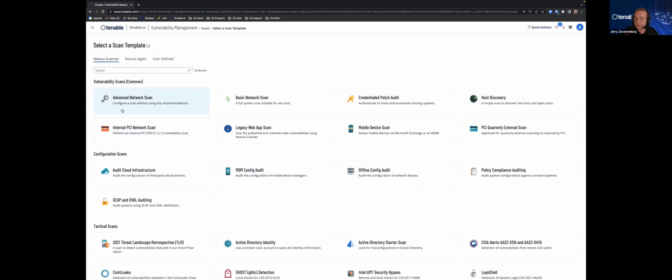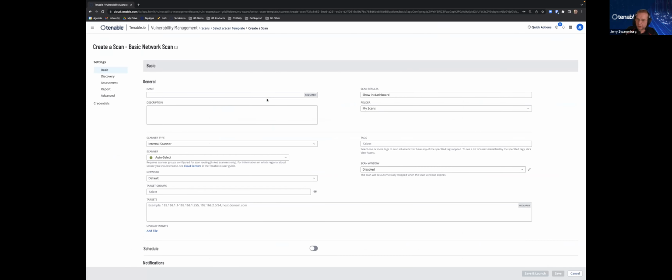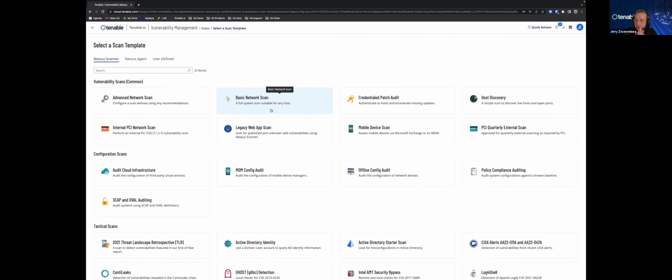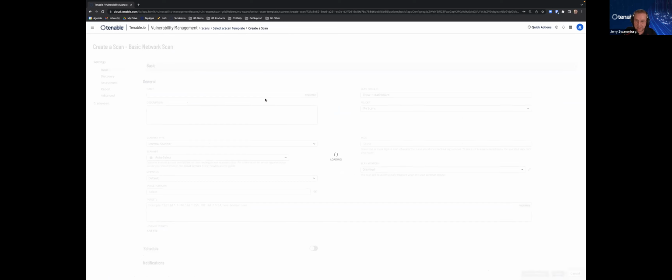Now, if you look at a typical vulnerability management plugin, I'm assuming that we have done the host discovery and created a connector to the cloud, so at least a big part of our assets is visible. But if you then look at scan best practice, basically what you do is use the templates, because the basic network scan does what it says it does, right? It's a collection of plugins we use. Tenable advises customers that it is most suitable for a network scan, right? These use the plugins as a best practice.